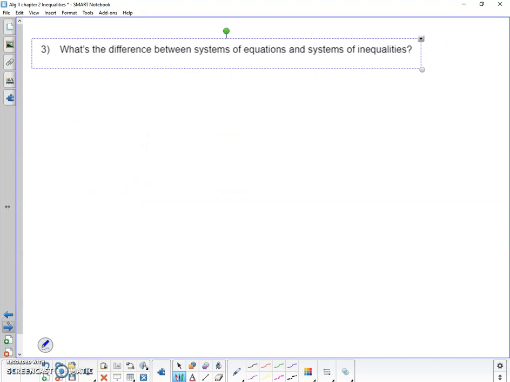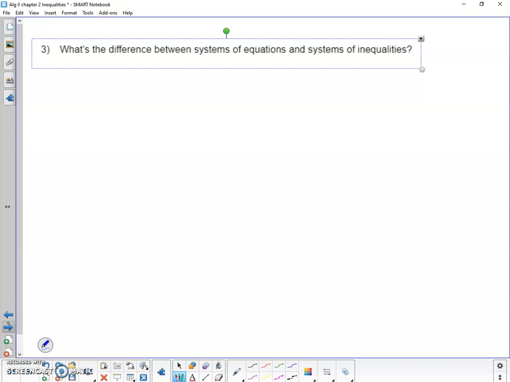Alright, what's the difference between a system of equations and a system of inequalities? That's a good question. Alright, so we were doing systems of inequalities last week before we left, right? Okay, remember we were shading an area where they overlapped? So a system of inequalities is going to give us a lot of different data points, right?